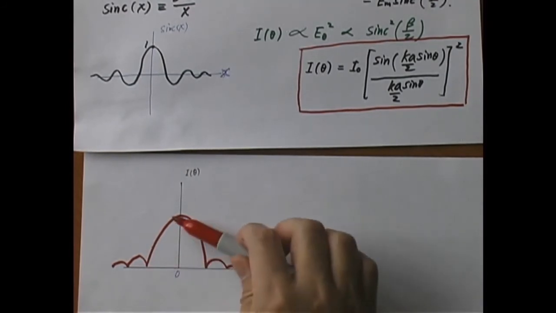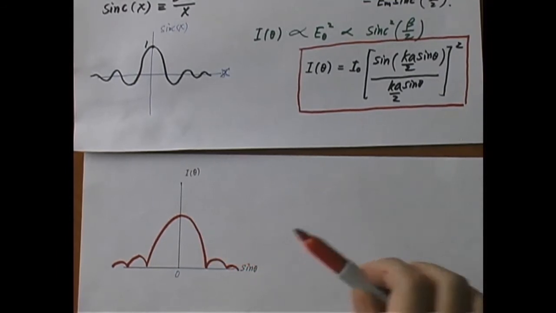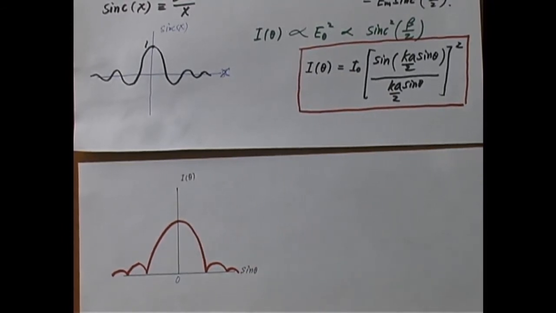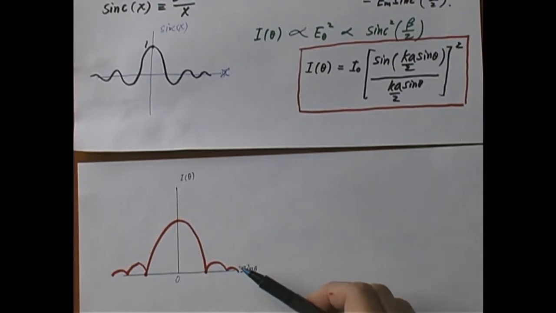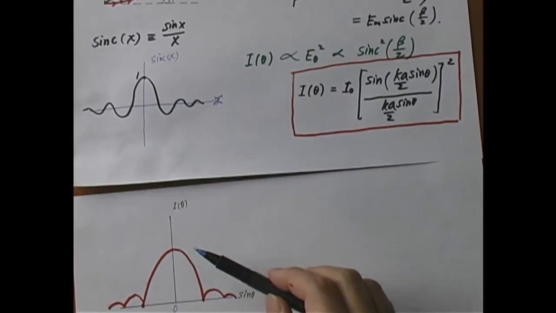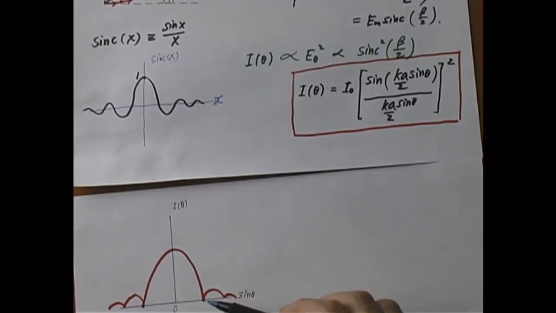Now this is called a central diffraction peak. We can study some more about this peak. In particular, we can look at where it ends, here and there. This is the first minimum. If I use sine theta as my variable, sine theta equals what? Well, the sinc function has the same zeros as a sine function, except at x equal to 0, where it's actually a maximum. So the sinc function is 0 when the sine function is 0. The argument of the sine function is Ka sine theta over 2.